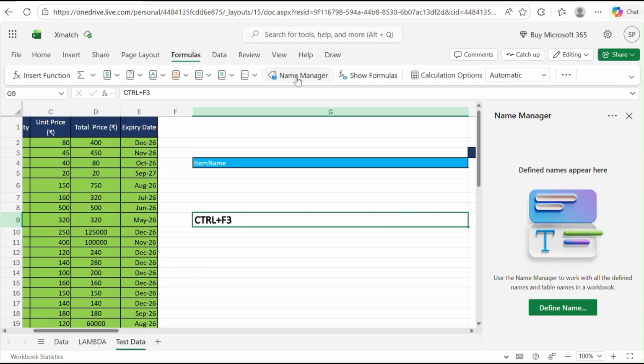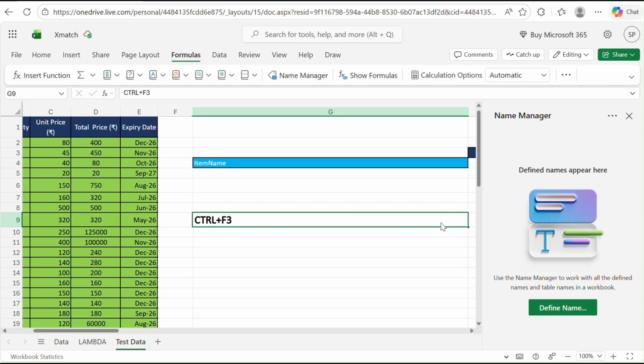One thing to keep in mind, the Lambda function works for Excel 2022 and later versions. It is not available up to Excel 2021. The Lambda function is not working up to Excel 2021. In the later versions of Excel, from Excel 2022 onwards, the Lambda function is available. This one is the web version of Excel 365, so that's why I can use it.